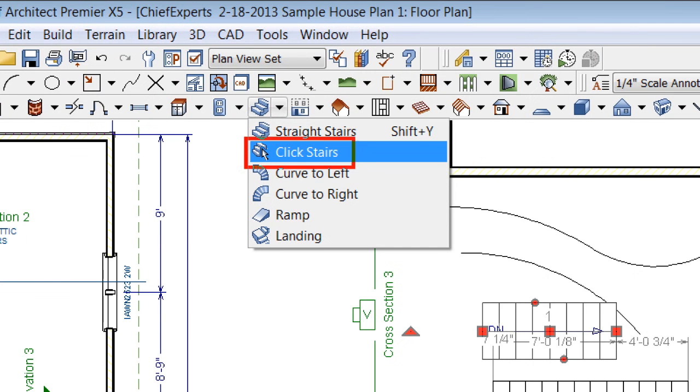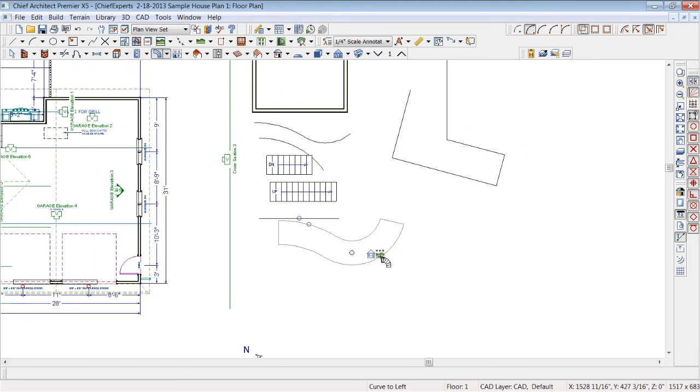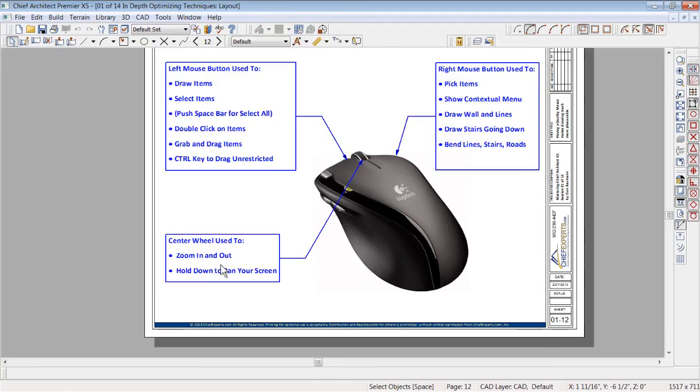So if the terrain is in your plan, same with decks, if the terrain is already in your plan, the deck tool, the deck room name deck will put footings and posts all the way down to the terrain. Same with click stairs, it will go from your deck down to your terrain. So thanks, good point.